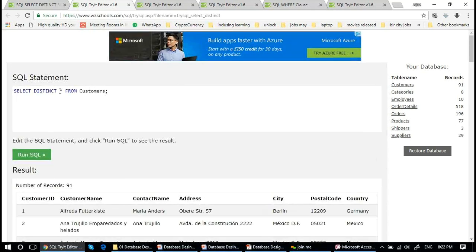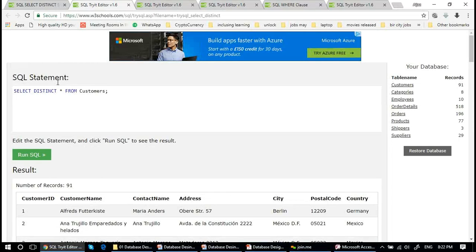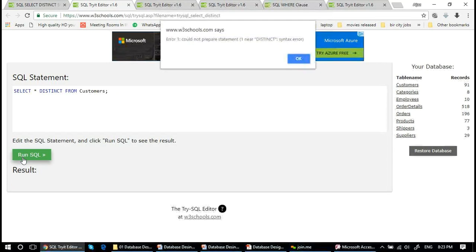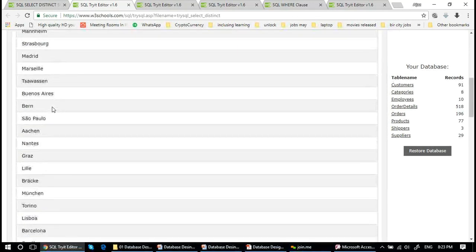Select distinct anything from customers. No, this didn't work. Let us select distinct city from customers. So it is showing the distinct cities to you.